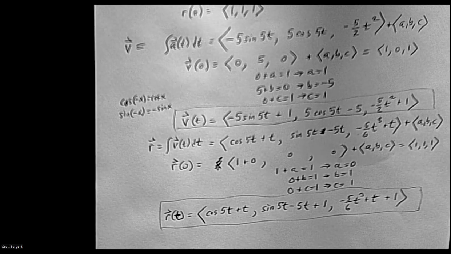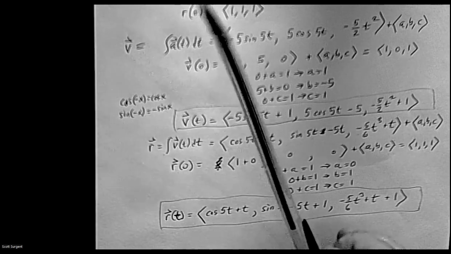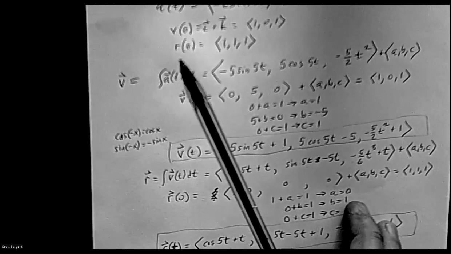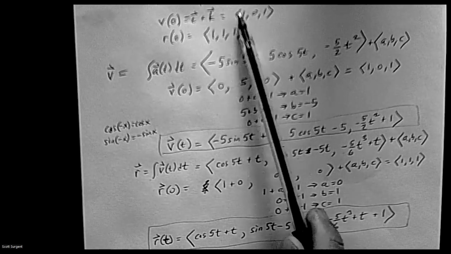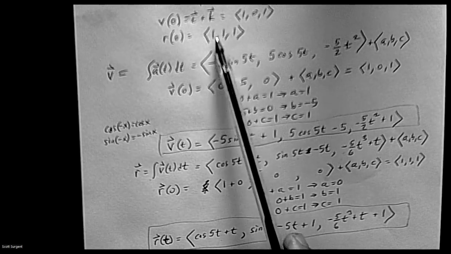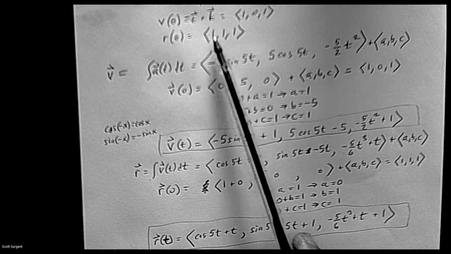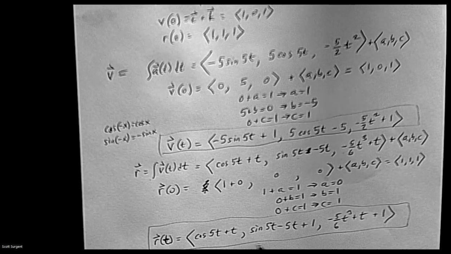And the common mistake that I see people make when they integrate is that they'll take, for example, I'll scoot this down just slightly. They'll treat these as the constants of integration. They'll just simply stick in a 1, 1, 1 down here, plus 1, plus 1, plus 1. No, you don't do that.